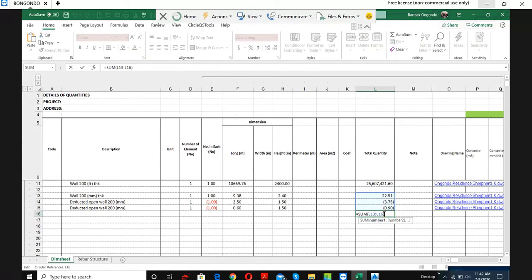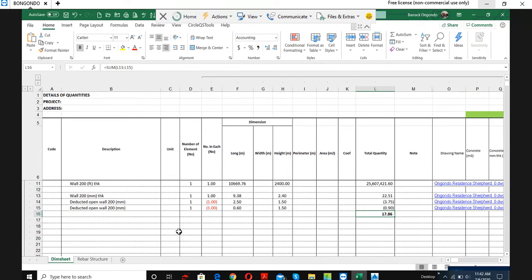This should stop at 15. Like this. So you see it has reduced from 22.51 square meters to 17.86 square meters. So 17.86 is the correct value that we shall transfer to our BOQ.